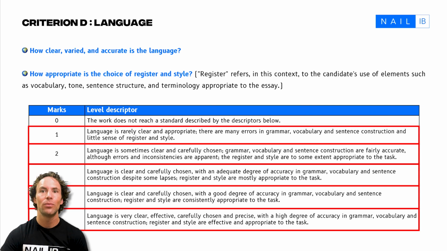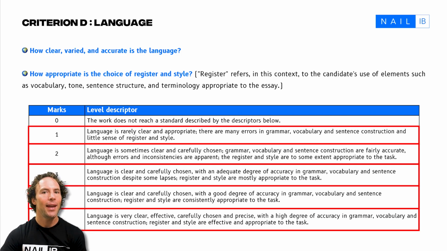With a little more practice, with a little more studying, we'll get you into level 5, which is an outstanding level of clarity. This stage is, again, the highest level of linguistic proficiency, where your language becomes a powerful tool for sophisticated literary analysis. At this level, the language in your essay is exceptionally clear, exceptionally precise, and you have evidenced a very high degree of accuracy in grammar and vocabulary and sentence construction, while your prose is polished, refined, and free from significant errors.